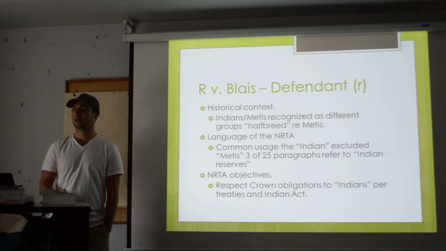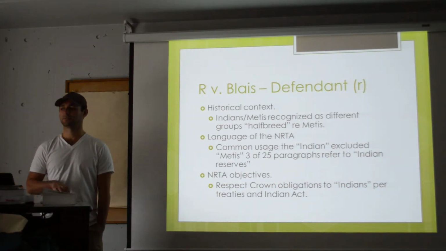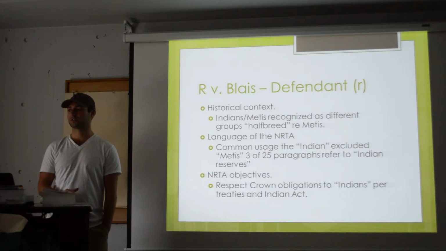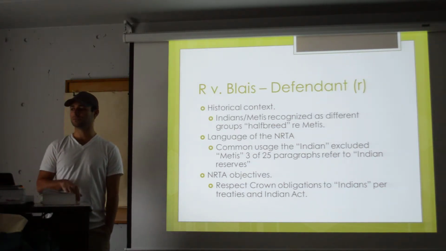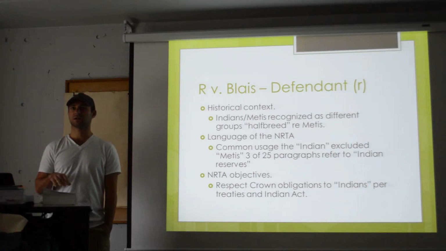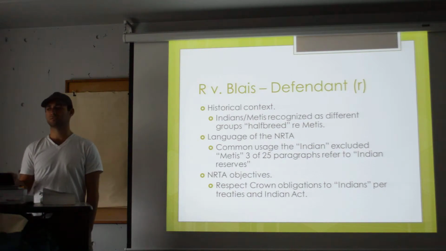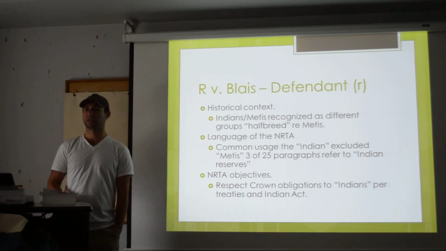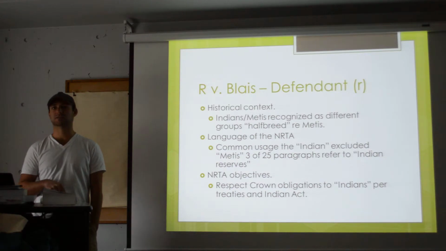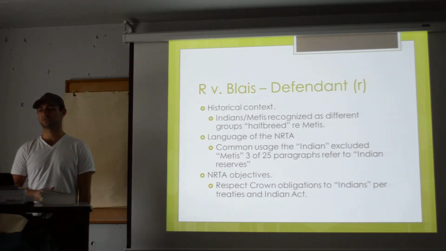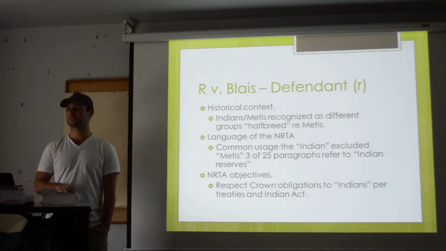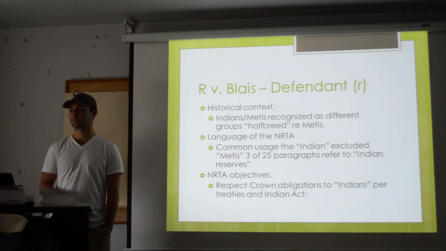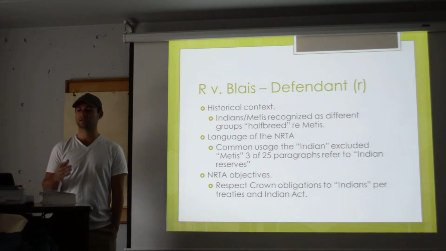Now, in the historical context, Indians and Métis were recognized as different groups. The Métis were called half-breeds, and the Indians were called Indians. And if we look to the language of the NRTA, the common usage of Indian excludes Métis. In fact, the part of the Act that refers to the ability to hunt is under Indian reserves, which is referencing the relationship between the government and the Indians according to the Indian Act, which is just relating to Indians, not relating to the Métis. The objectives of the NRTA were with respect to the obligations to Indians as per treaties and the Indian Act.